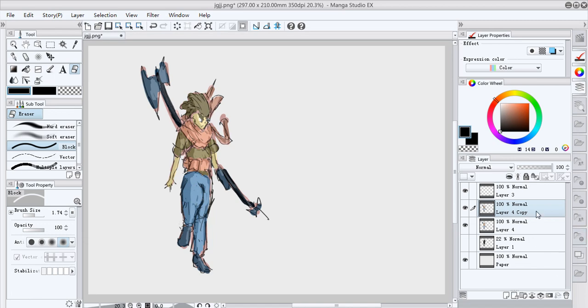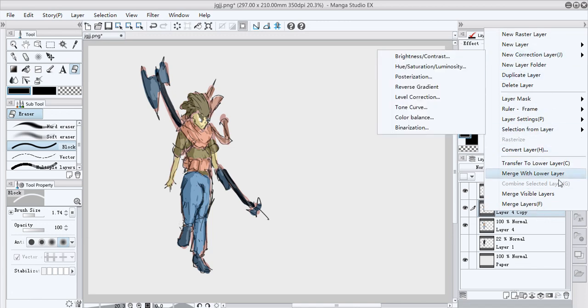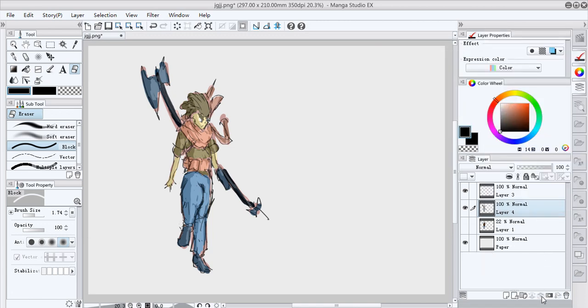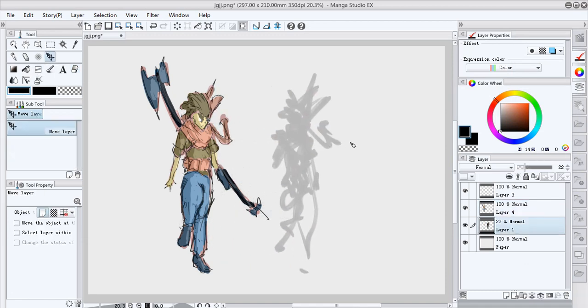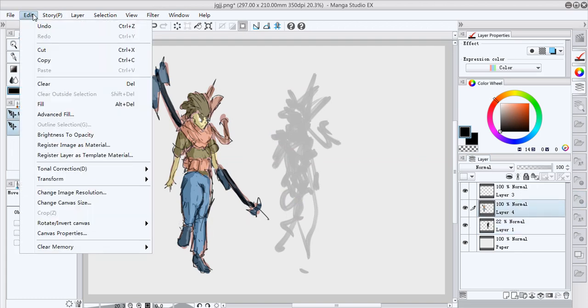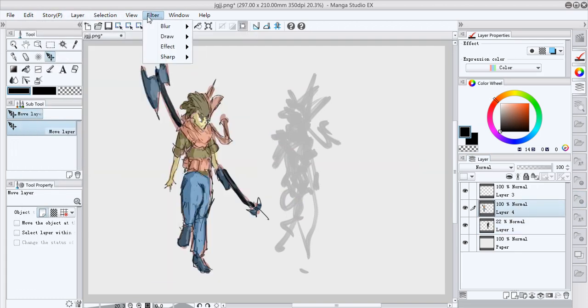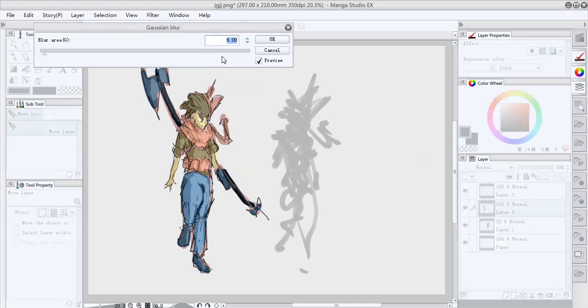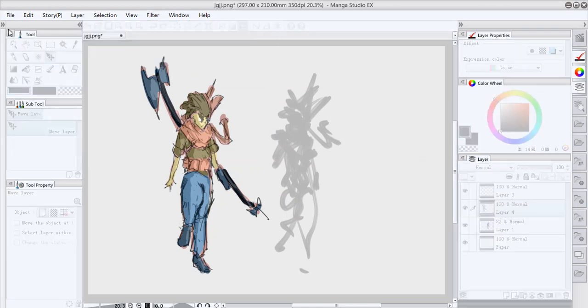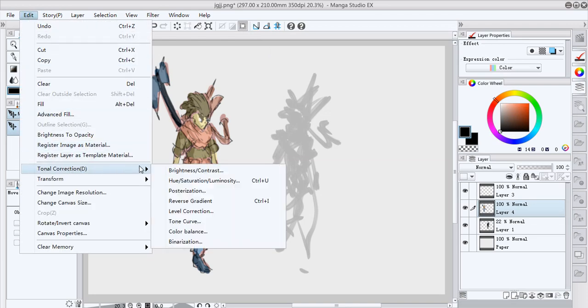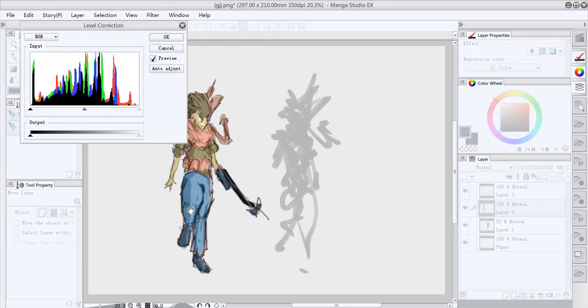There we go. It's a rough one, very rough. I'm just trying to show you. So that came from this, and I'll just move it across quickly. That's where that came from. And a quick blur. It's nothing amazing, but you can still see. It had a slight blur, nothing crazy. Okay, boom. Play with the tones, the level correction is good. The different things you can do.